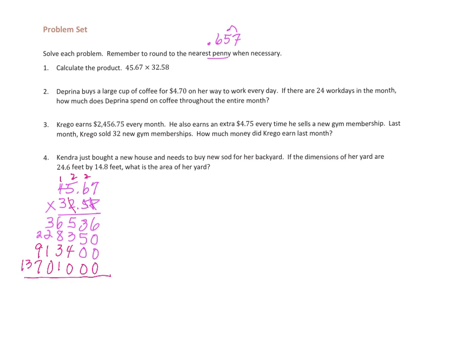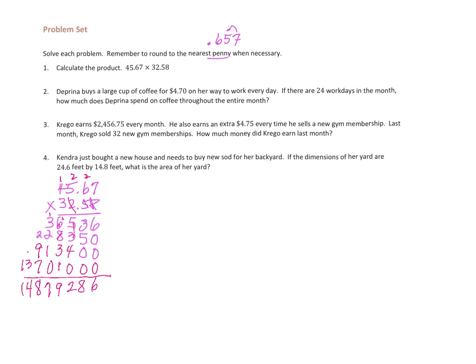Okay, now I'm ready to add. 6 and all those zeros is 6. 3 and 5 is 8. Here I have a, let's see, what should I do? This is 8 and 4 is 12. And here I have 8, 9, 10, 16, 17, 18, 19. And then I have 3, 4, 5, 6, 7. And then 7 and 2 is 9, and 9 is 18. Got a 4 and a 1.